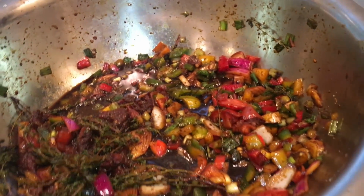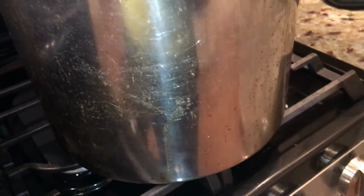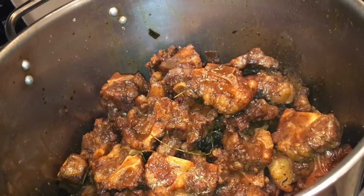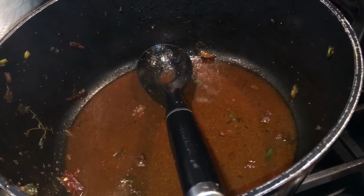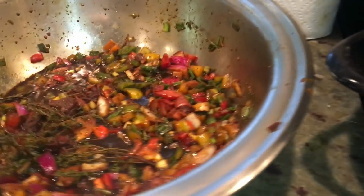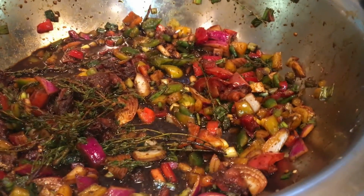Okay, so I got all of the oxtails brown. That's what's left in the bowl, the seasoning. I have all the oxtails in here that are brown. This is a huge pot of oxtails. And this is the liquid that I browned them in. We're going to use it all. So right here, on top of the brown oxtails, we're going to pour this seasoning liquid on top.